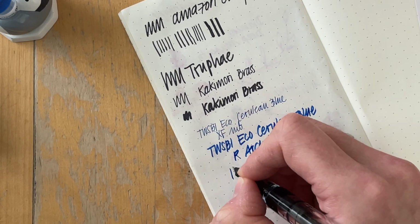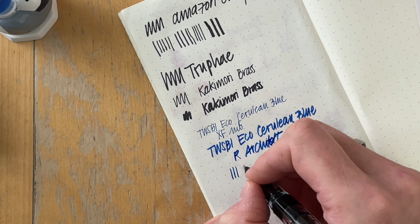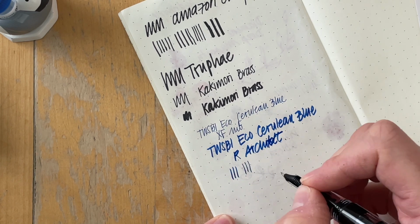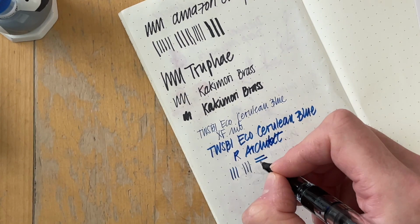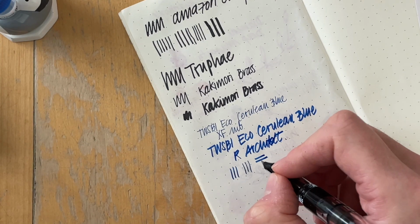The downstrokes. I'm probably not holding it at the correct angle. There we go. Downstroke. What are those called? Cross strokes.